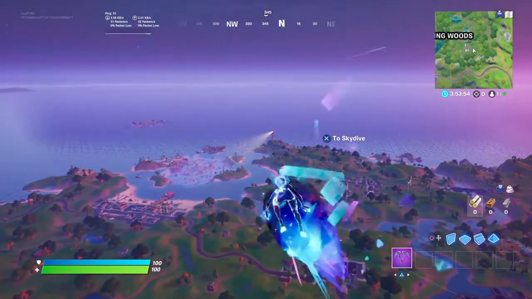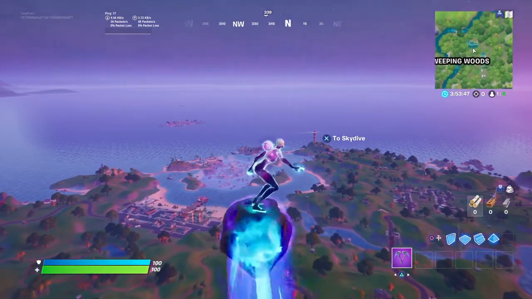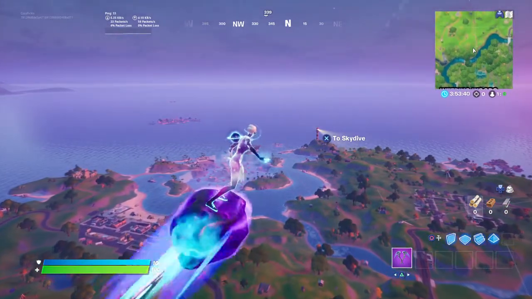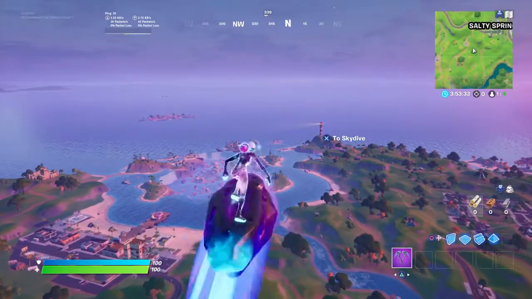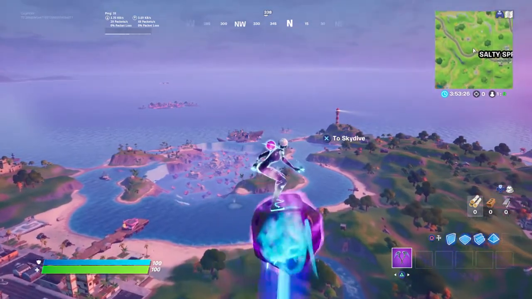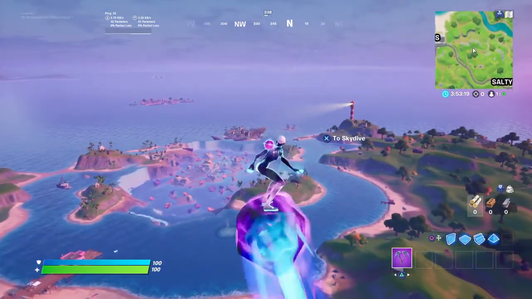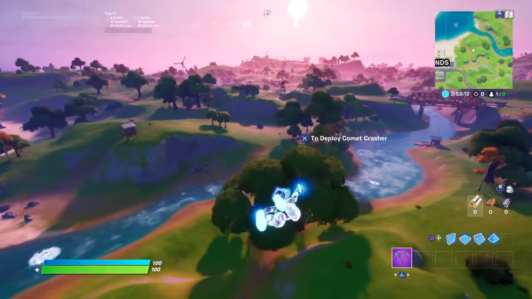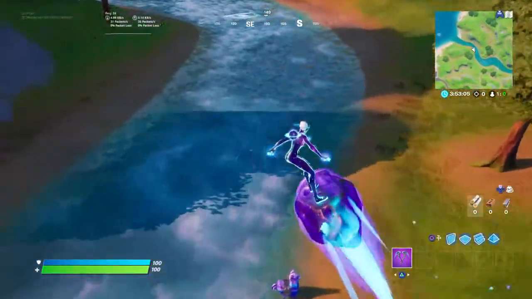Why is there no effect on my glider? Okay, there we go. Take a screenshot for my friend. We can start anywhere, because we're in a battle lab, so let's get some materials.